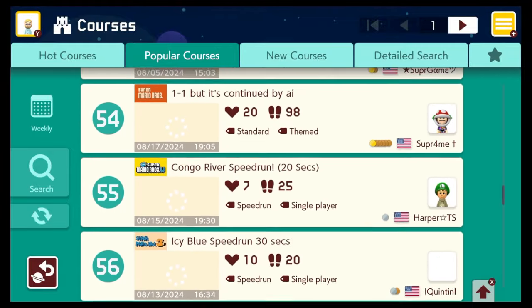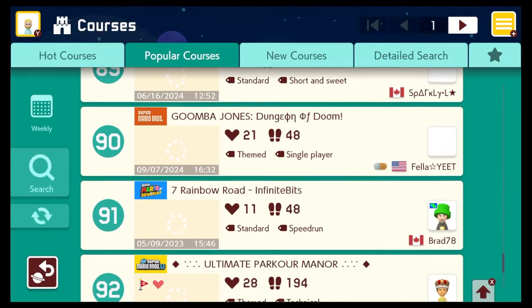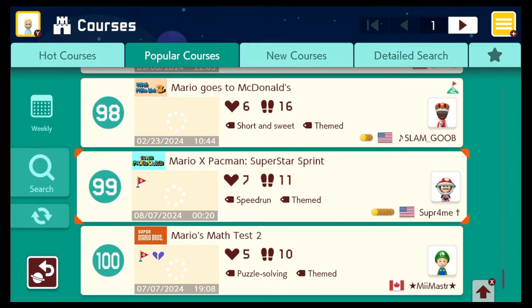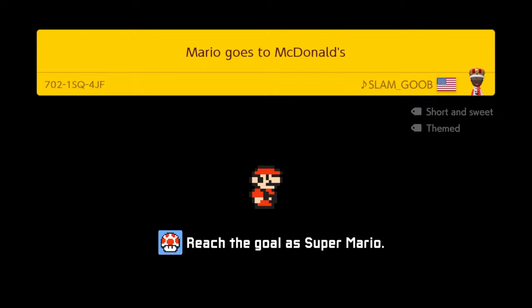Go back down the tower. Yep. All right. Did not mean to boo that. Anyway, Mario goes to McDonald's. Mario hungry. Let's hope it doesn't error out again. I can see that happening. Here it goes. Okay. Rich goal as Super Mario.